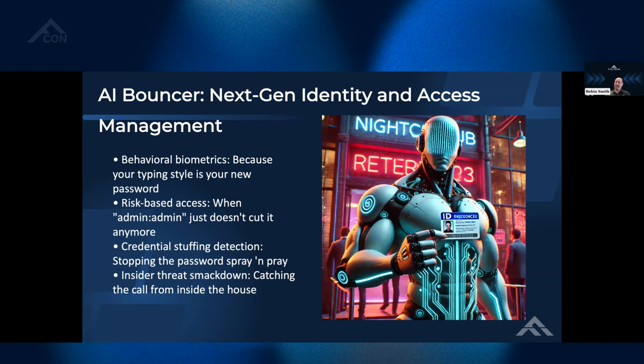IBM also has a solution that uses AI to analyze user behavior, type of stuff, mouse movements, typing patterns. Again, financial sort of customer base is going to be the main focus there. From a RBA perspective, this is also something that if you're a Microsoft customer, you have the ability to turn on with the Azure AD identity protection. I think it's actually on by default in most cases. But what that uses, again, machine learning algorithms, we touched on this earlier, to detect and prevent risk-based access attempts, geographically impossible logons, high-risk logons from unknown browsers, multiple simultaneous logons from different IP addresses, things like that.